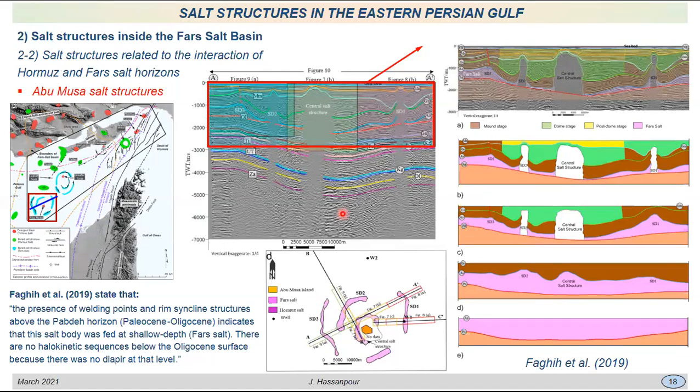and they said that because they have not been able to see any halokinetic sequences at the Mesozoic and Paleozoic intervals, so they have considered it to be sourced from the Fars Salt. And I'm not at all surprised that they have not been able to see any halokinetic sequences at these depths, because the seismic line is offset by about 4 kilometers from the island margin, and possibly by 5 kilometers from the diapiric margin at depth. But by definition, the halokinetic sequences are observed only up to 1,000 meters from the salt contact. So it is not surprising that they have not seen them.